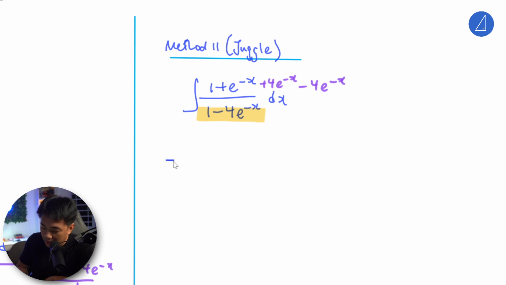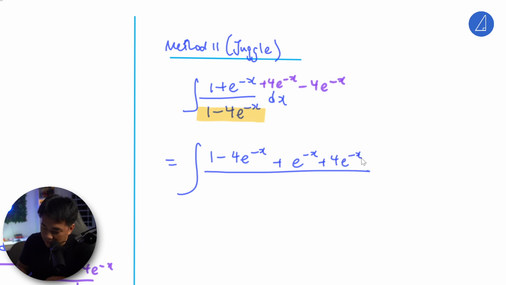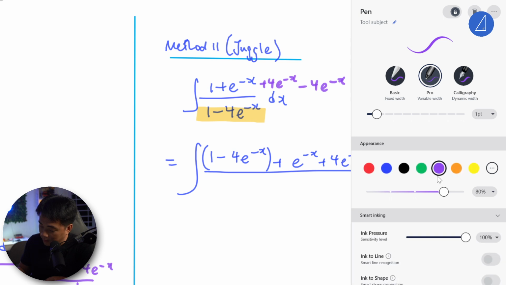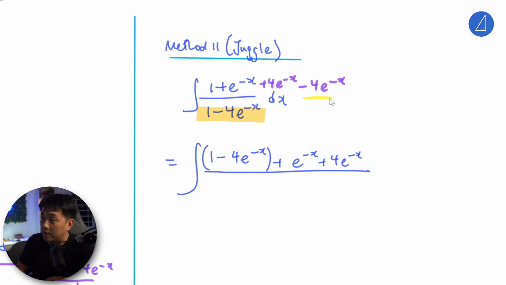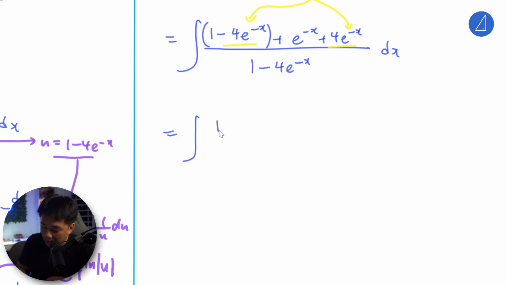Basically, I'll do a sort of split up here. Then this is plus e^(-x) plus 4e^(-x). So this guy will be simplified. So I group into these two guys here. This 0 pair, one of which will be negative 4, this guy here. Okay, so I'll show you this 0 pair here. This minus 4 will be this guy, and this guy will be over here. Okay, so you'll see the manipulation later. Then after that, I will split it up again. So this case will be 1 minus 4e^(-x) plus 5e^(-x), over 1 minus 4e^(-x).